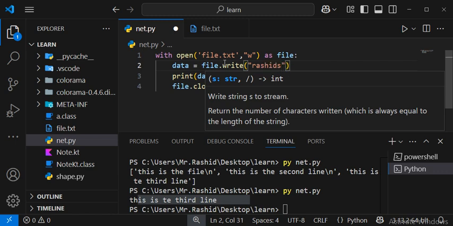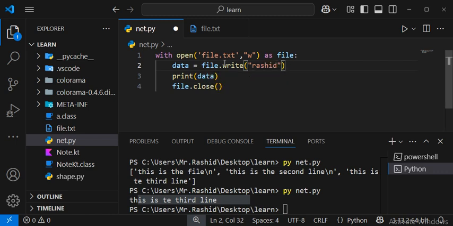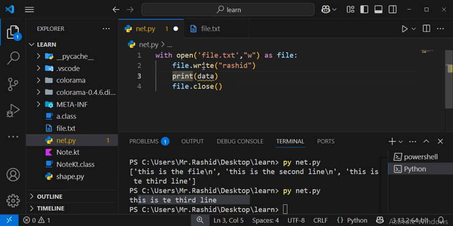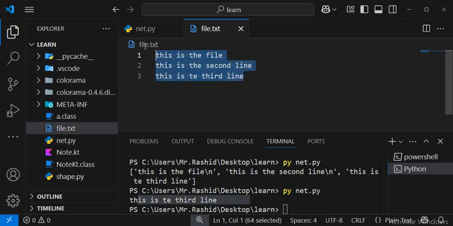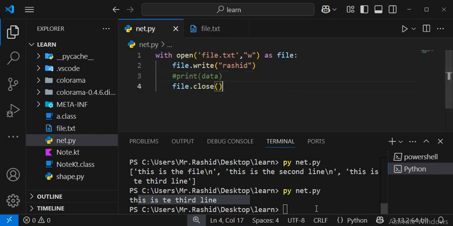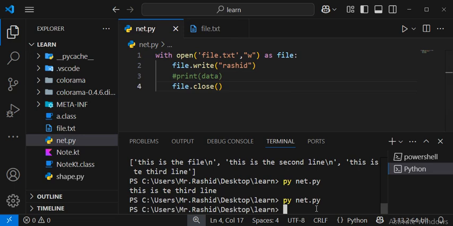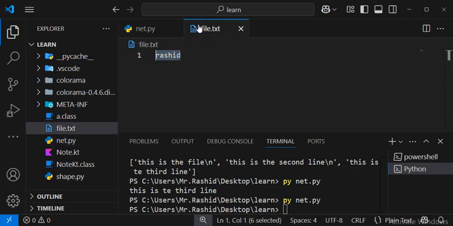Let me just write my name there, Rashid. So let me remove this one. Let me comment out this one. So when I do this, are you seeing the content? Okay, so when I do this and I run my file again, are you seeing? We only have Rashid. So the file has been rewritten, has been overwritten.